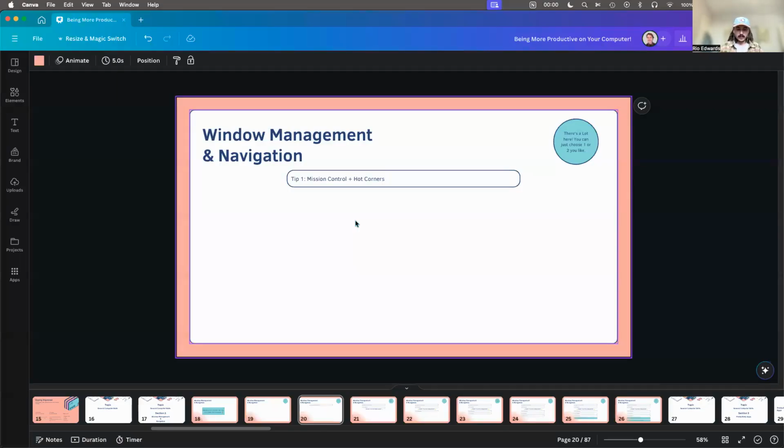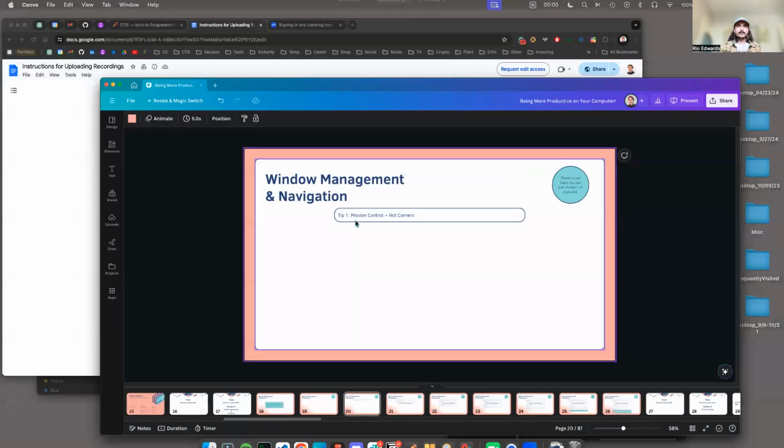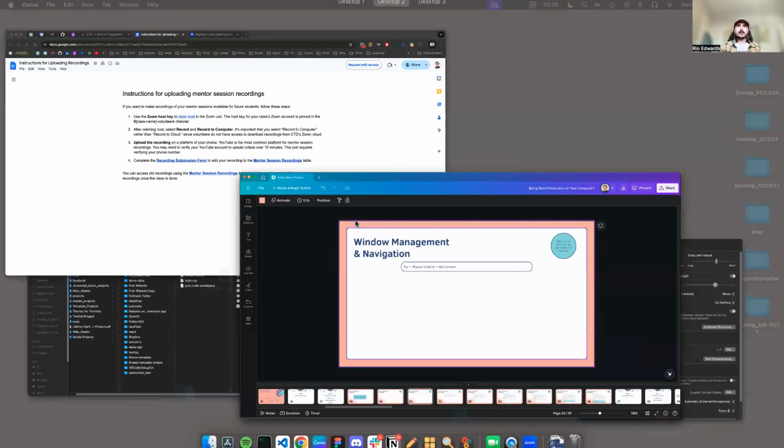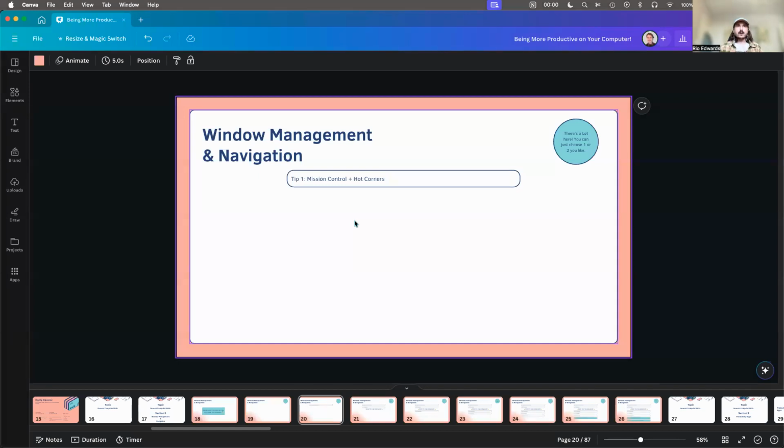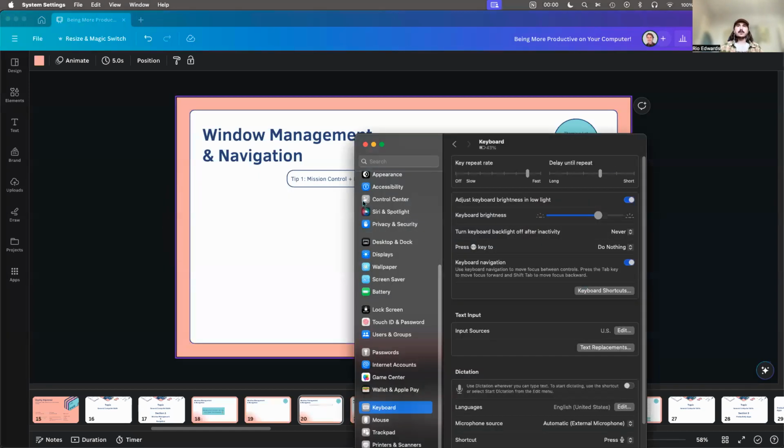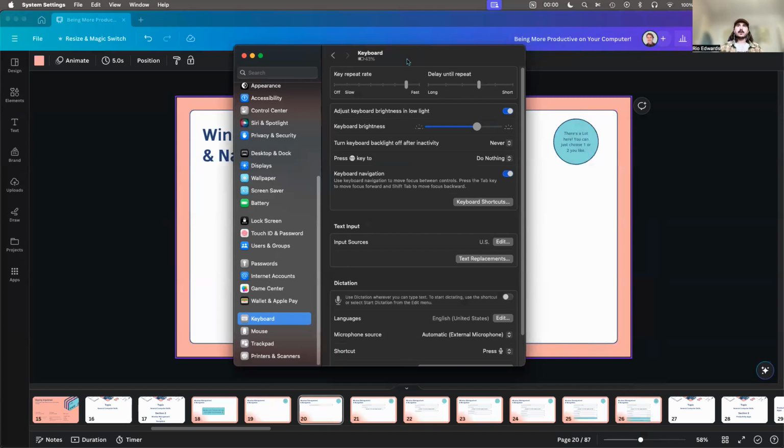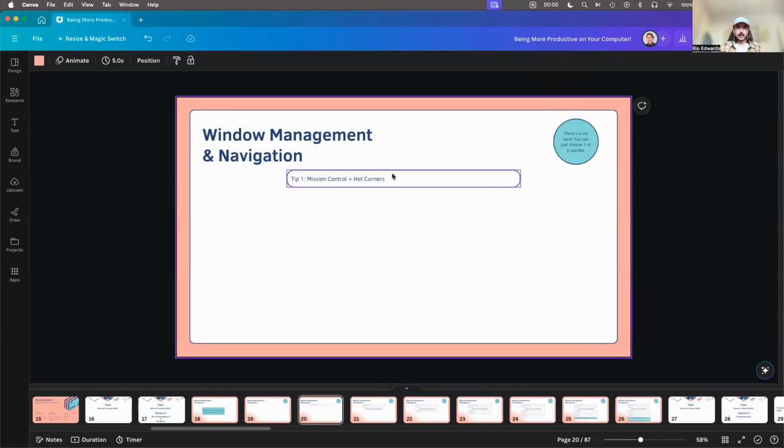There's also a key on your keyboard, depending on your keyboard, but it'll be F3 on the Mac keyboard. That should be Mission Control too. If you want to mess with it, to set it up, to make sure it's working how you need it, go to System Settings. And really quick, I'll show you a bonus tip. I'll show you how I bring up new apps.